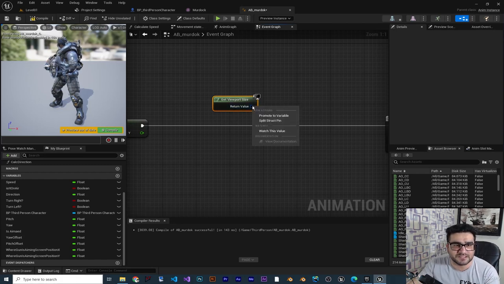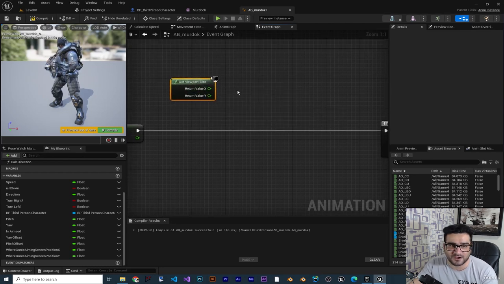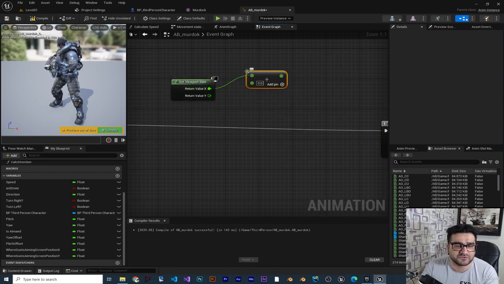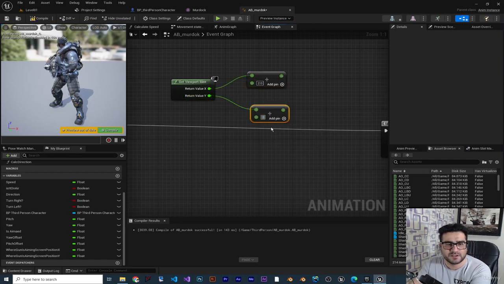We can right click on it and split the struct pin so we can have the X and Y. And because we need the middle of the screen, we can divide these by 2, right? Divided by 2 for the X and the Y. So now with these two divisions, we have the middle of screen, the X and Y, right?